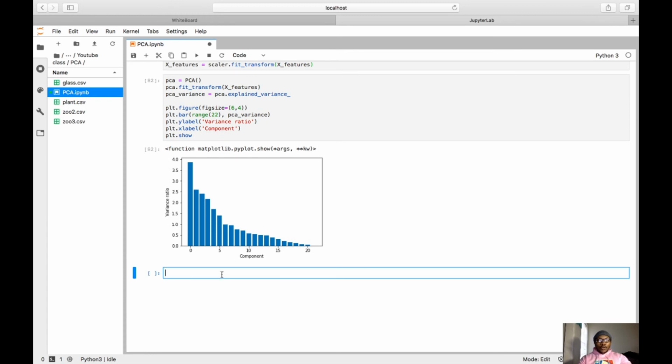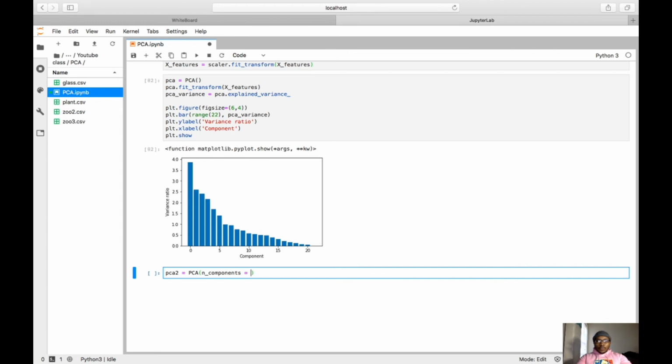Now that we see each contribution, okay, we have 23 features. Let's reduce down our features. Since we already have PCA, let's call this one PCA2. PCA, the same thing we did before, but now we're talking about number of components.